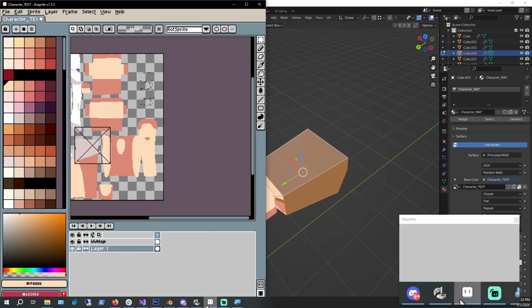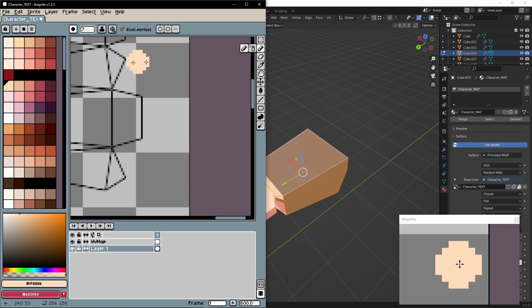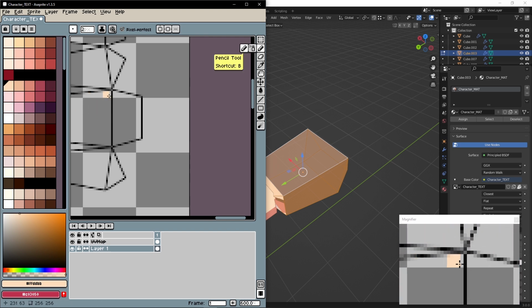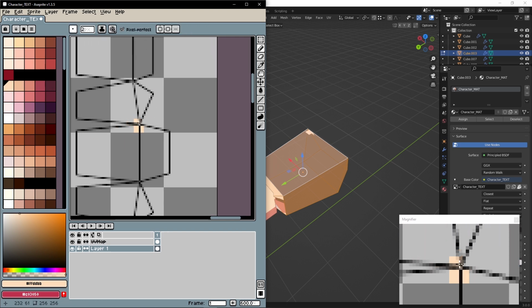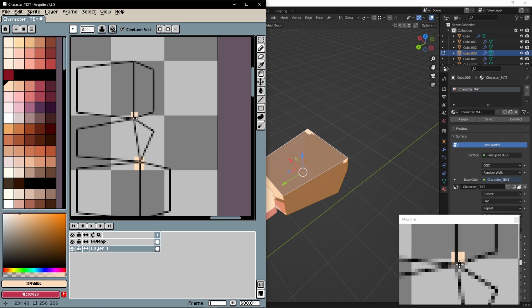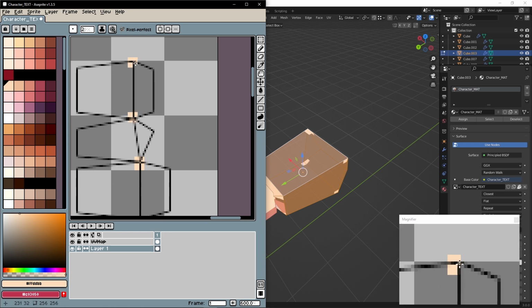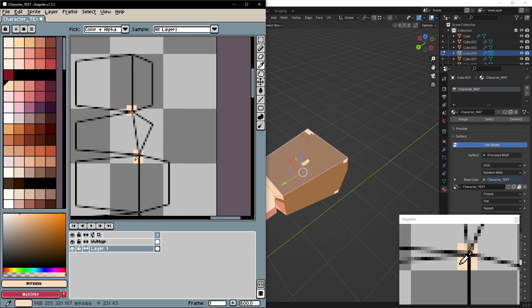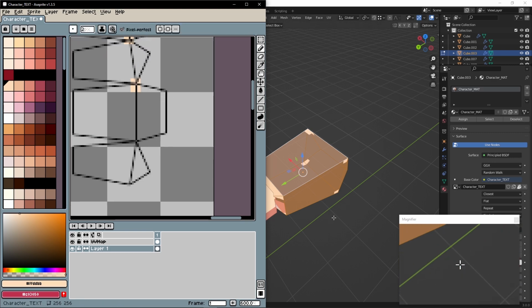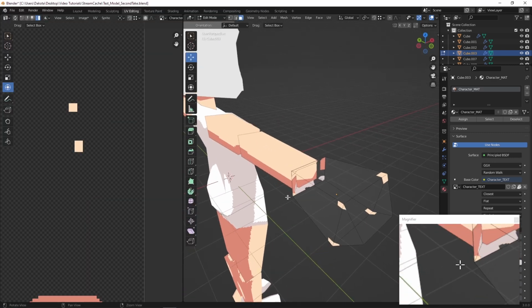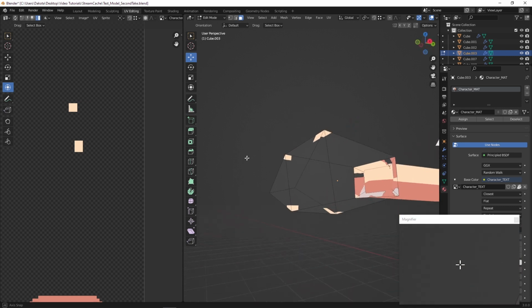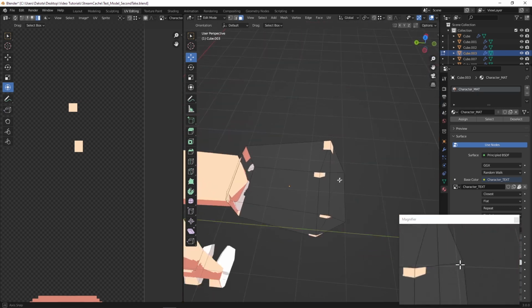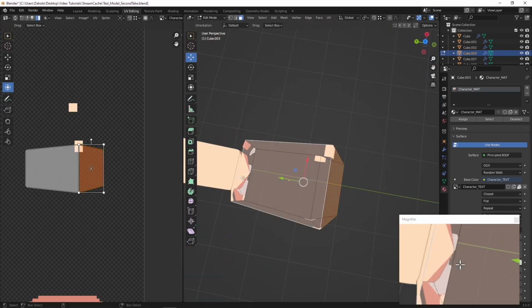And I'm going to go over here actually. And what I'm going to do is I'm just going to grab whatever color, like this one's fine. I'm going to make little squares on the ends. And this will kind of tell me if the alignment is right. So it looks like for these two shapes, it's right.